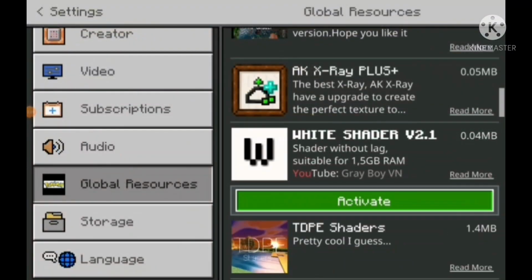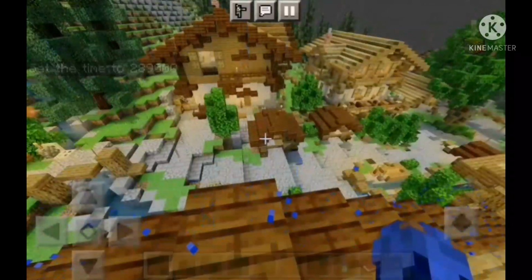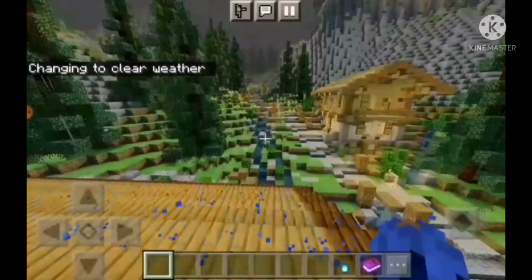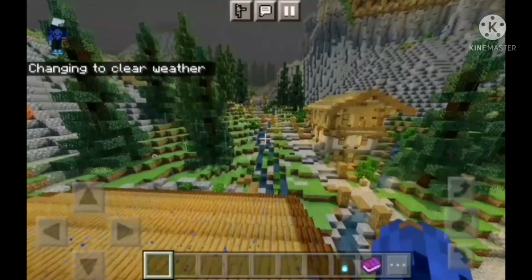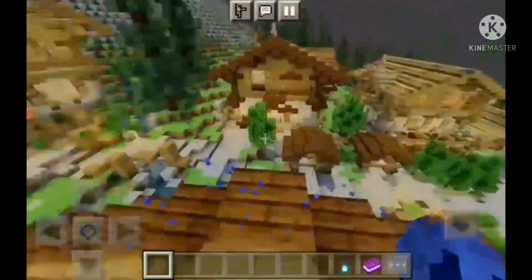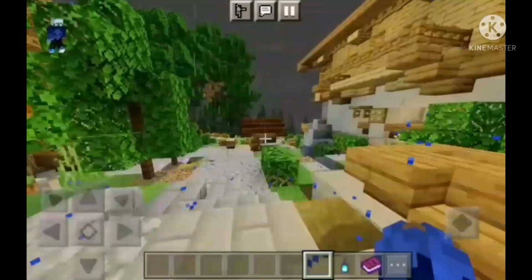Number 4 is white shader, which is a shader without any lag. But the only really bad thing about this is that it's always raining, but other than that, it's actually a really good shader. As you can see, there's kind of clear water. I really wish it could stop raining, but I can't really do much about it.